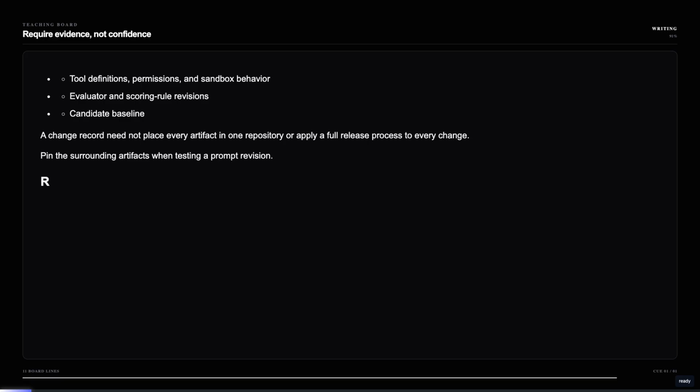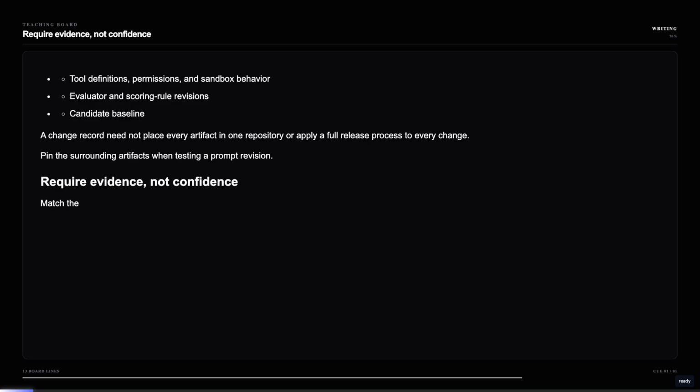Release decisions should rest on inspectable evidence rather than confidence alone. The evidence package should be proportionate to the change's risk. It should cover confirmation cases, direct send cases, ambiguous requests, tool failures, malformed recipient data, and conversations where the user changes their mind.